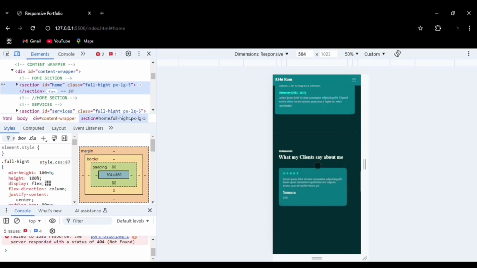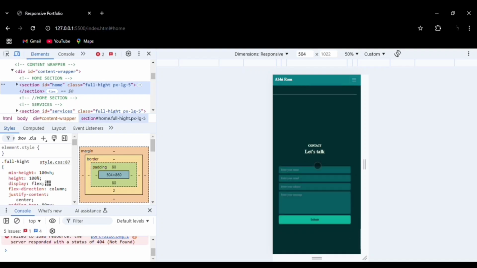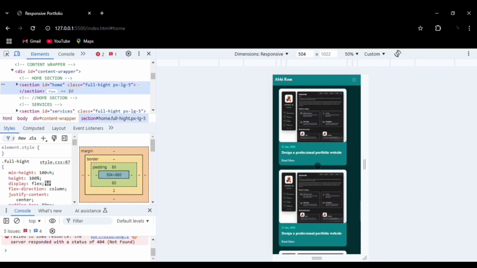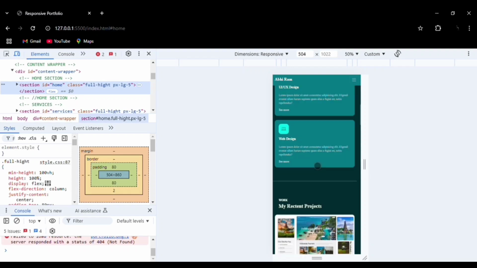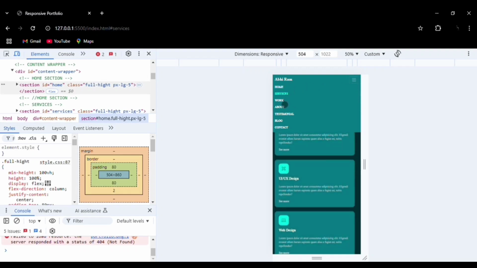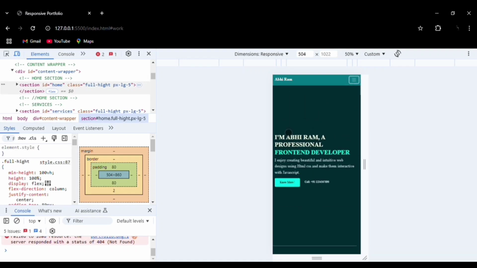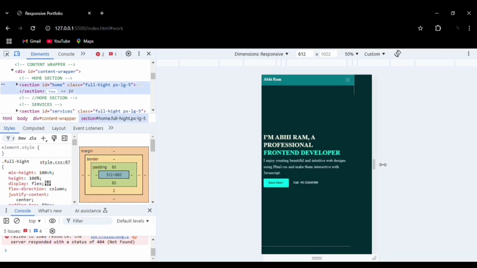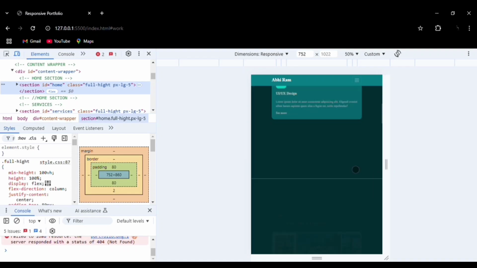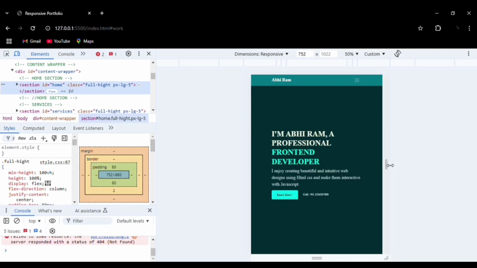This is one of the Chrome browser features that we have, the inspect feature, which allows us to view our websites in all types of mobile devices, tabs, and desktop versions. You can see the menu bar here, and when we click on the menu button, we will move to that particular section. This website is entirely responsive, available in tab, mobile and desktop versions. It will give you access on each and every device that you want to open your website on.